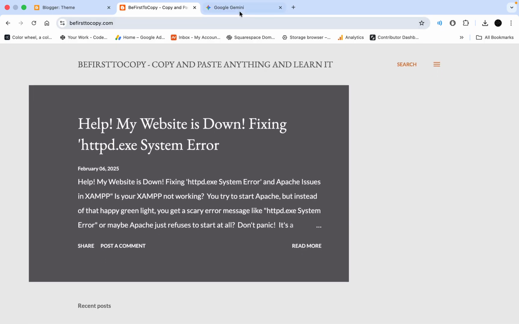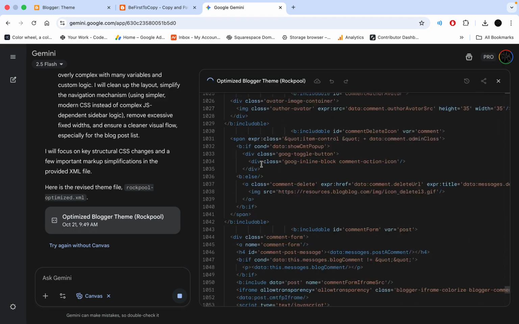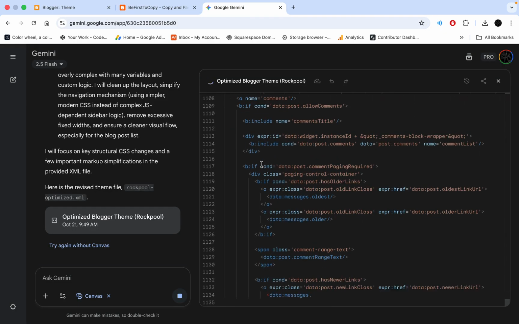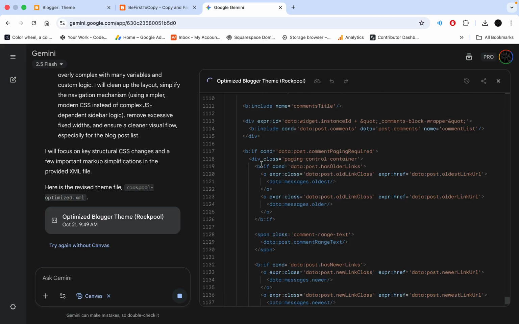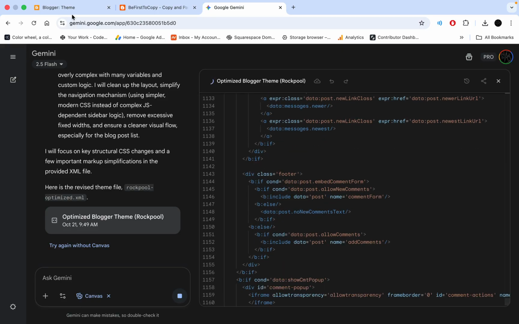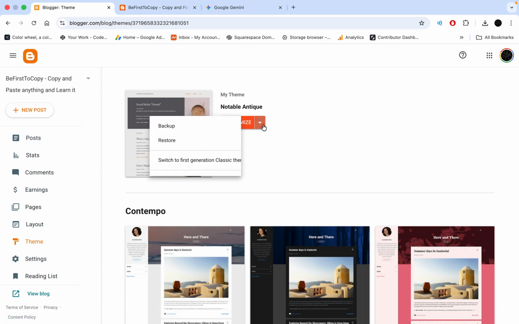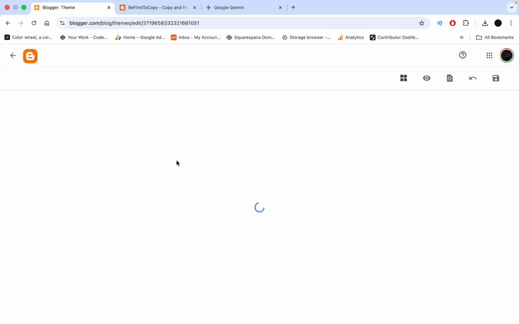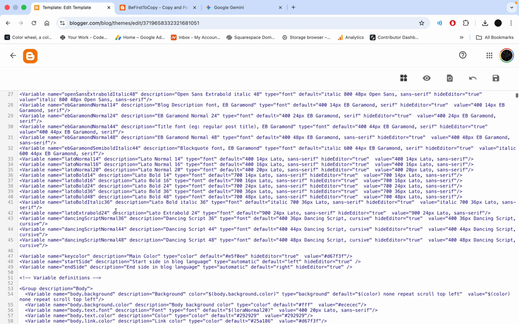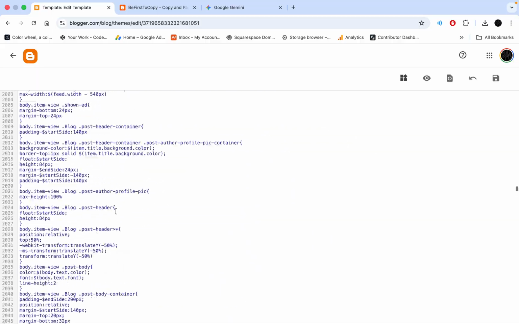Okay, now see here, the code is still being written. I believe it takes some time. Just wait for a few more minutes. So this is the theme, and let's go and switch to the first generation classic themes. Click on edit HTML, go here. We're just going to copy that and paste it here.